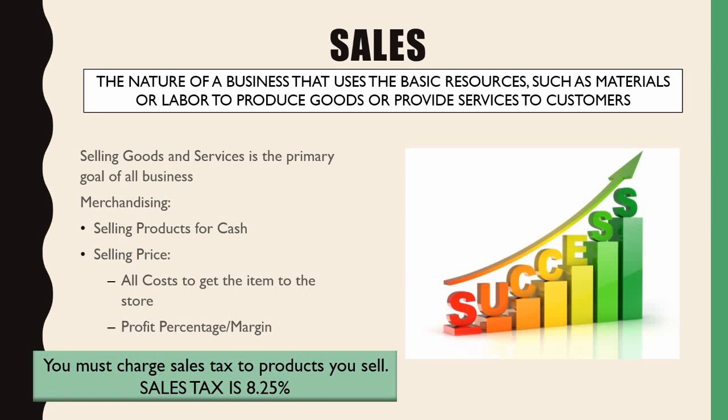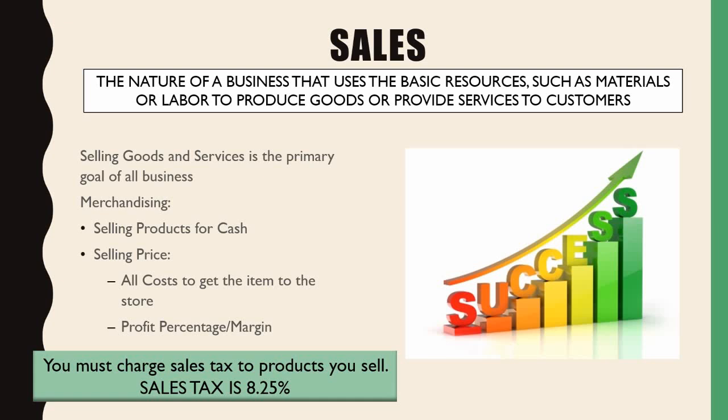Because the ultimate goal is you want to make sure, first of all, that all of the costs you've incurred to get the item to your store are covered 100%. You never want to be out of pocket for anything, because then that defeats the purpose of making a profit in the first place. Why would you sell an item at cost without making any money on top of that? So the selling price is going to be determined by the cost of the item plus whatever profit percentage you want to receive for selling the product.